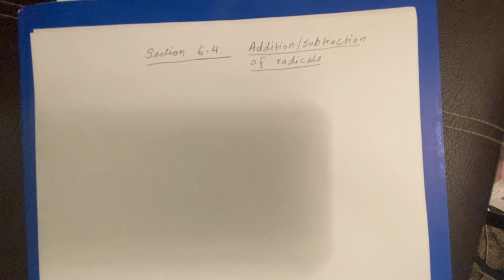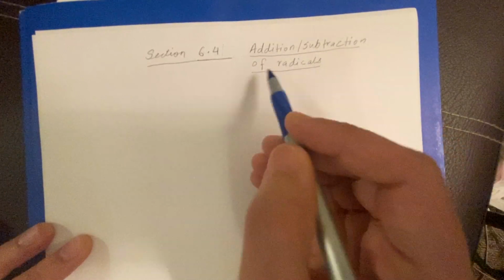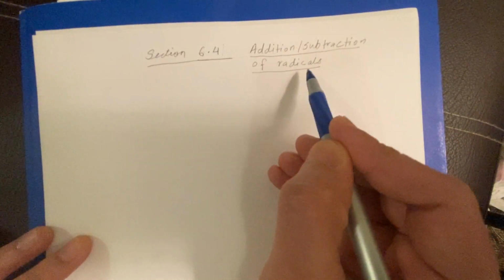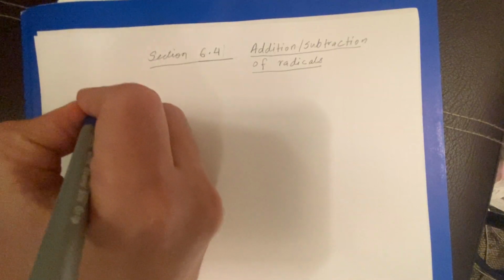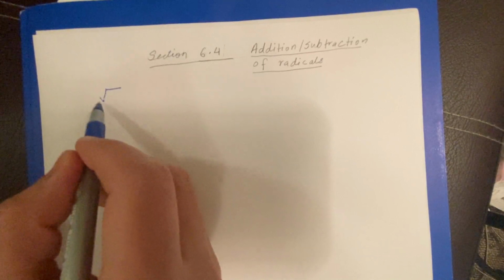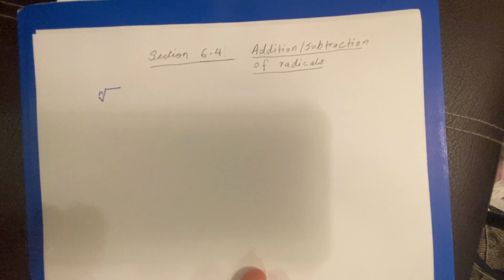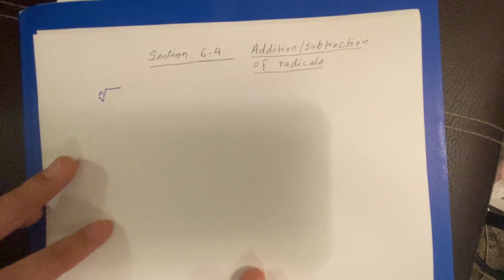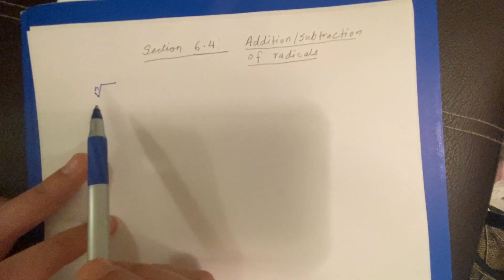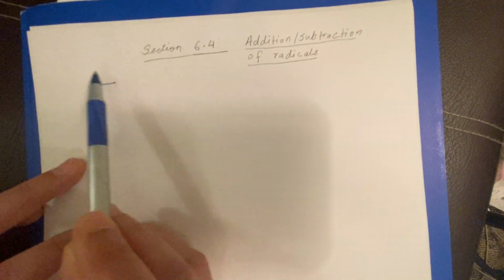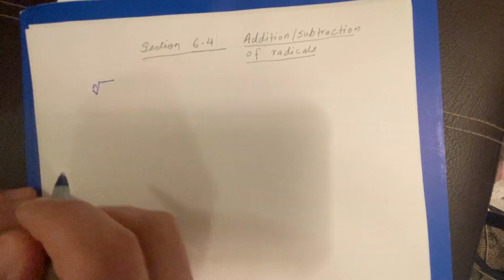So in this section, it's about addition and subtraction of radicals. Radicals are expressions in root form, something like this. I started on roots in my previous lecture, so you definitely want to watch that first. On this one, we will be seeing addition and subtraction of expressions in this form. So let's start with an easy problem.